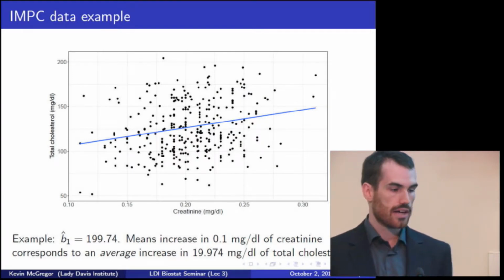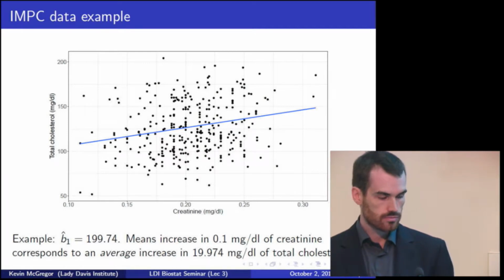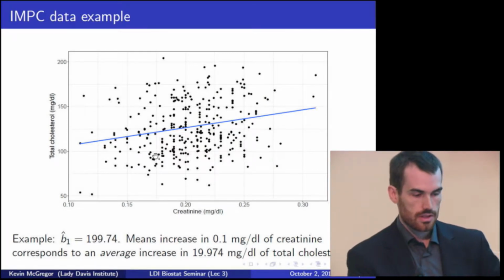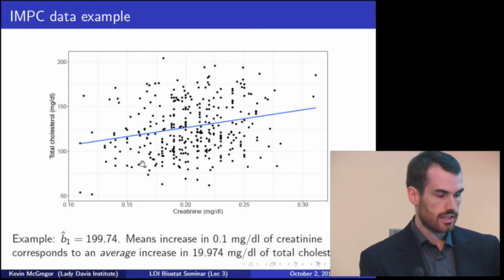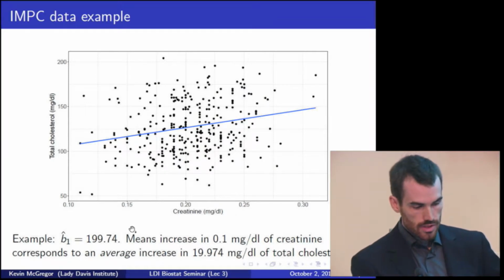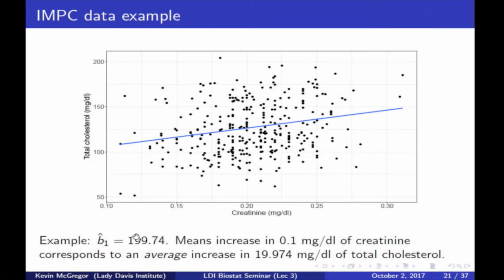All right, so I'm going to go back to my IMPC data example. So I found the best fit, our linear regression line for the relationship between creatinine and total cholesterol. So if you do the linear regression, you get an estimated slope of 199.74.